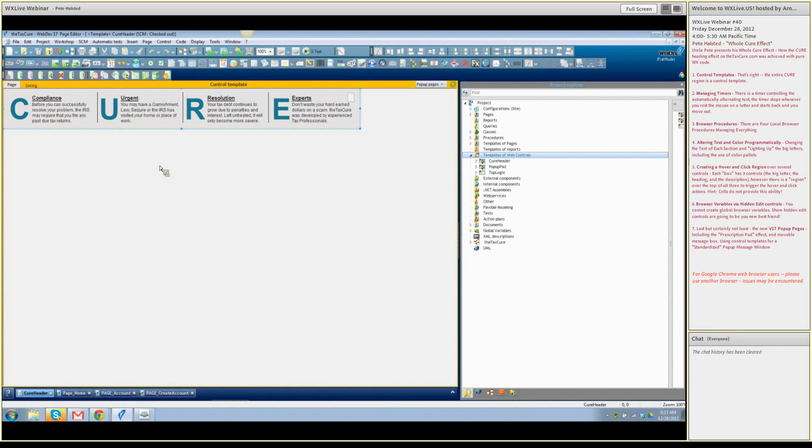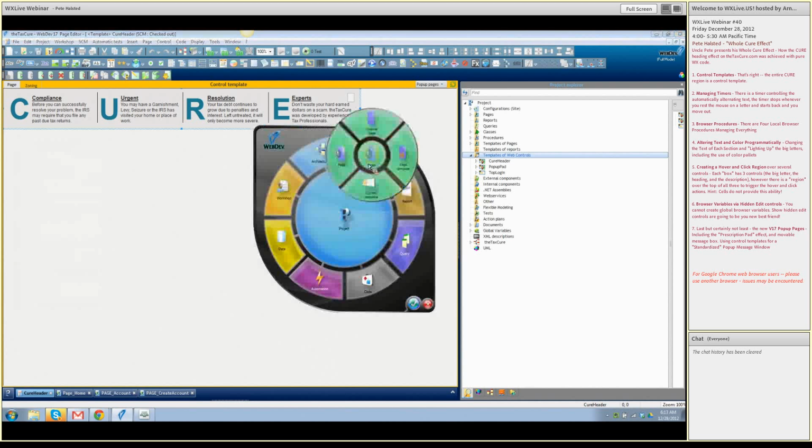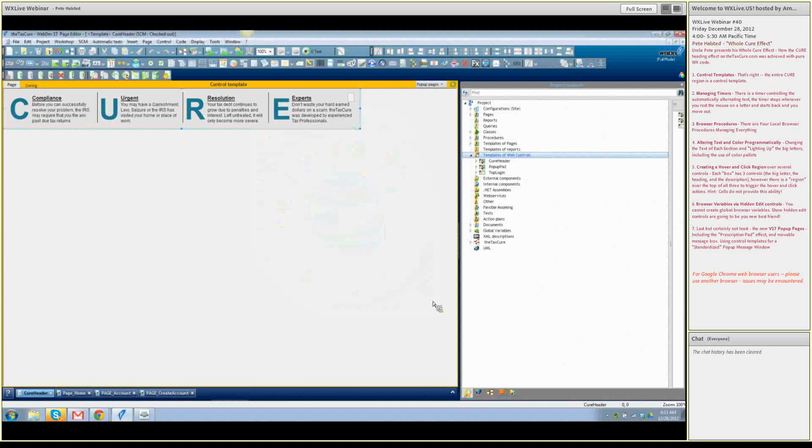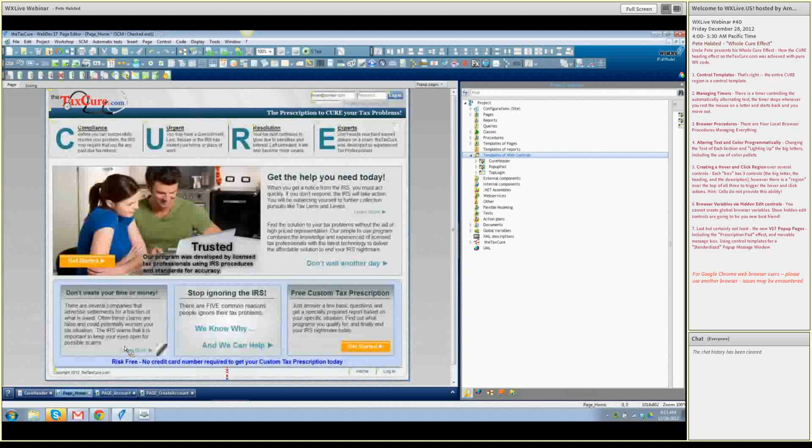The other way you can create a control template is File, New, Page, Control Template. And then the coolest way of all, and this is exactly how I did this: I got all of this working up here, this login information, and then I clicked on those controls and right-clicked.